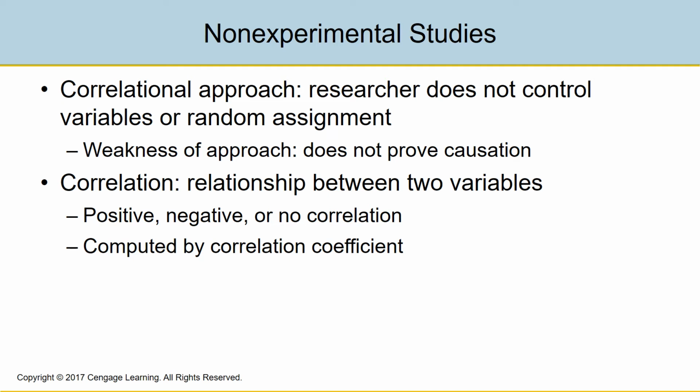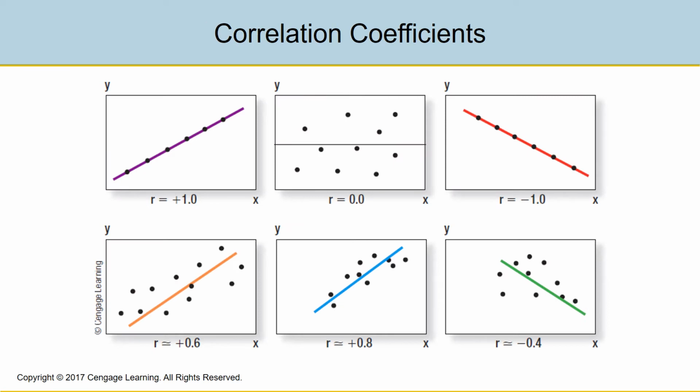So correlation is a relationship between two variables. They can be positive, negative, or no correlation at all. And these are computed by correlation coefficients. To see what these look like geometrically, if you have a slope in the positive direction, then you have a positive correlation. In this theoretical set of data, all the sampling points fall perfectly on this regression line. And that means there's a perfect correlation: for every unit you go up in X, you also go up that many units in Y. Okay? So perfect 1.0 correlation.